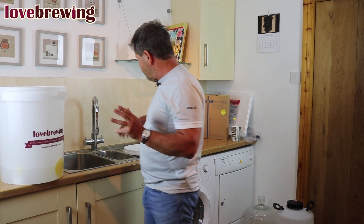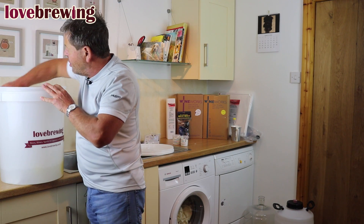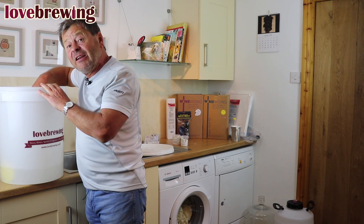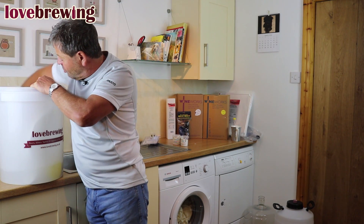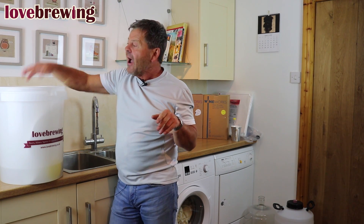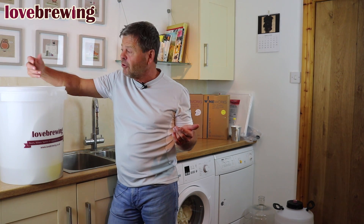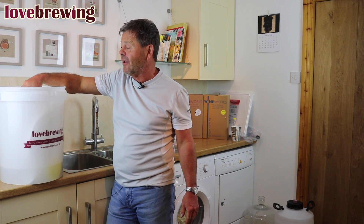What I always tend to do is find a nice clean sponge or cloth, put it in the liquid, and run the solution all around all parts of the bucket so everything comes into contact with the cleaner sterilizer. The lid needs to go in as well, so run solution all over the lid. Repeat that two or three times over the 20 minutes. Don't panic if you get your hands in there — it will clean your hands too, so you don't have to worry about any infections coming off your hands when mixing later.